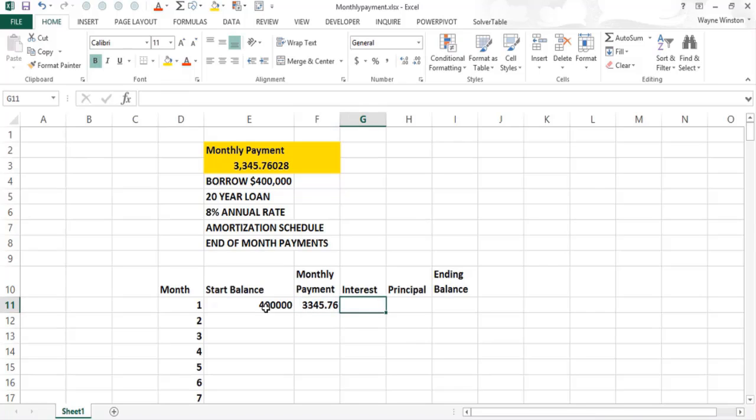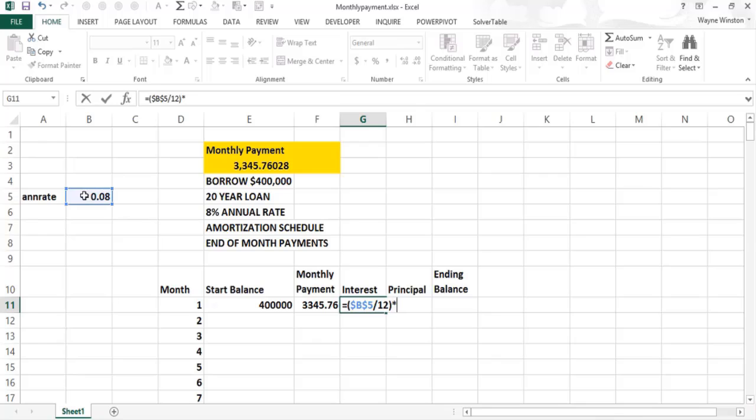Now the interest would be, take the annual, we should put the annual rate somewhere. So the interest would be, you take that annual rate divided by 12, and we're going to dollar sign that, hit F4, so you can copy this down.